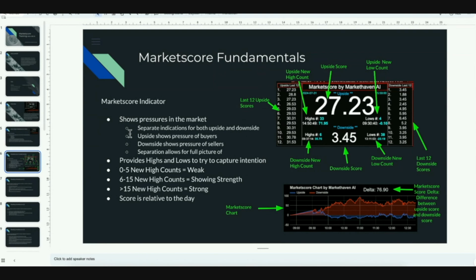Now, this is important to keep in mind: just because a seller stops selling does not make them a buyer. And just because a buyer stops buying does not make them a seller. And this is the reason why having 2 scores is imperative, and you can see it in this. If everything was consistent, and if somebody stopped buying, they were selling, and if somebody stopped selling, they were buying, these would move out at the same pace.